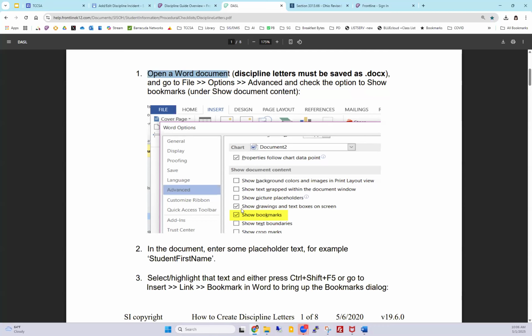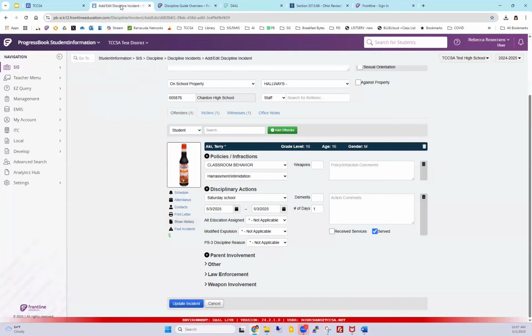So let's go into a little bit on how you would download and upload. Because honestly, starting from scratch can be a pain. Also, bookmarks can get corrupted, so you don't want to fuss with them too much. But let's head back and go ahead then to take care of our template.